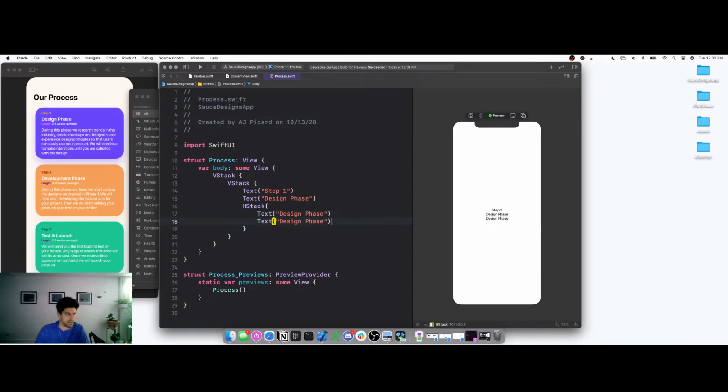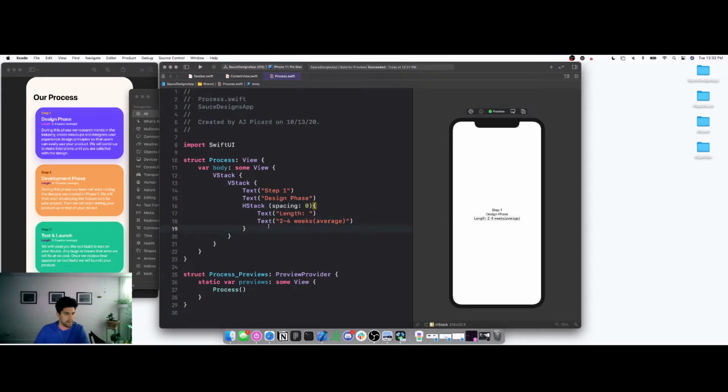Text, and then text again, and it's going to be length, and this is going to be 2 to 4 weeks average. Okay, and let's do spacing of -20, -10. Let's try 0. Yep, perfect. And let's do a little space.